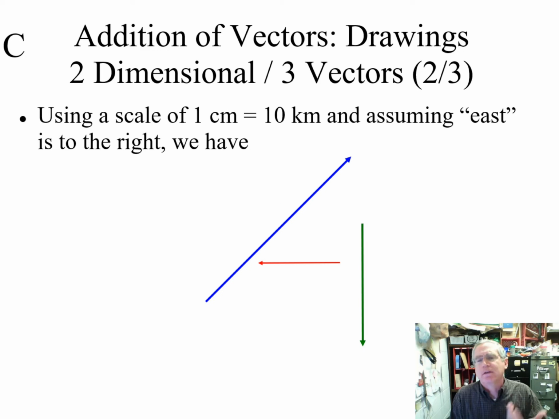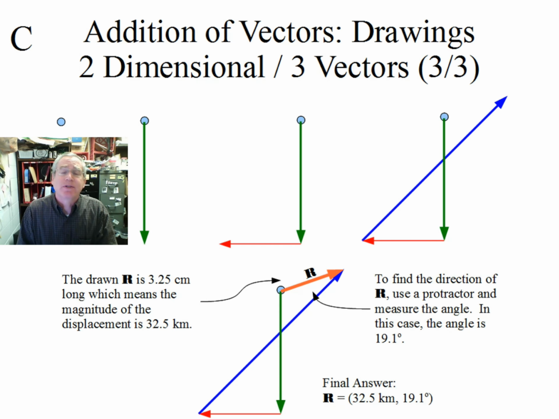So I have my three vectors, and then we add them. This time I started with the south vector. Then I added the west vector, so notice where they meet, head to tail, the tail of the second next to the head of the first vector I drew there. Then, again, head to tail, and I end up here relative to where I started. That would be my resultant, as is indicated right there. Now the length of it, I could tilt down a ruler and measure the length of that, and then using my scale figure out what the actual size is. It was 3.25 centimeters, which represents 32.5 kilometers.